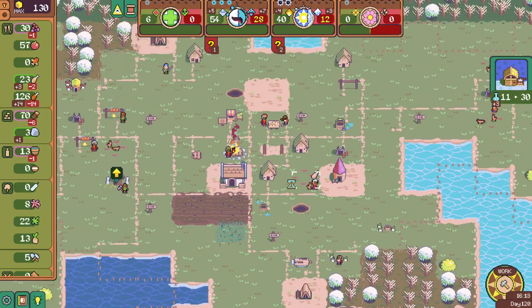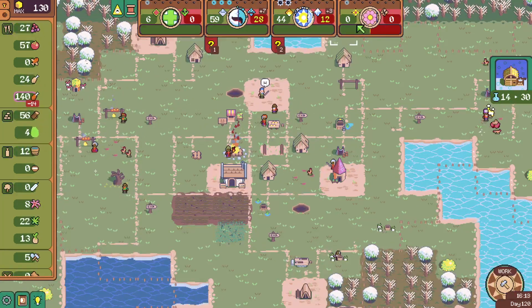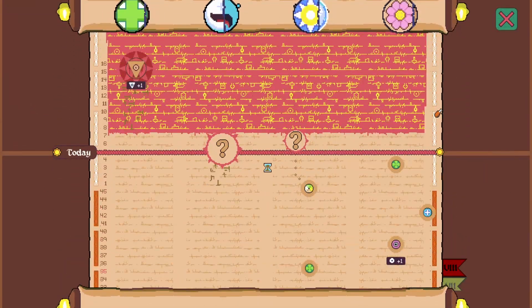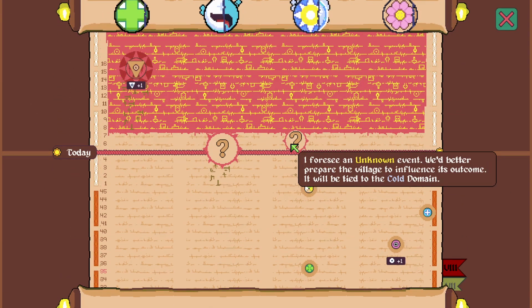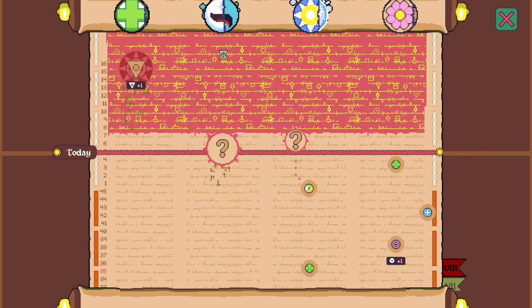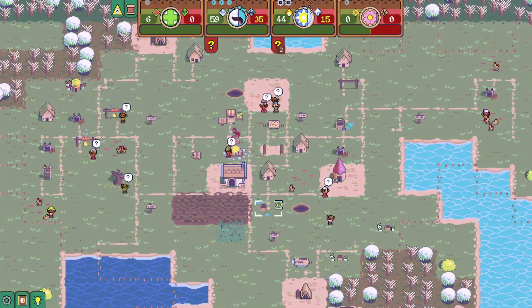Let's see what this fear domain event is. We're capped out, so it's got to be good. We can start building this up too, because I think we have another event that's going to be cataclysm. No, it's with the cold. And that one's with sickness. Oh my god. We need to start working on sickness. Immediately.